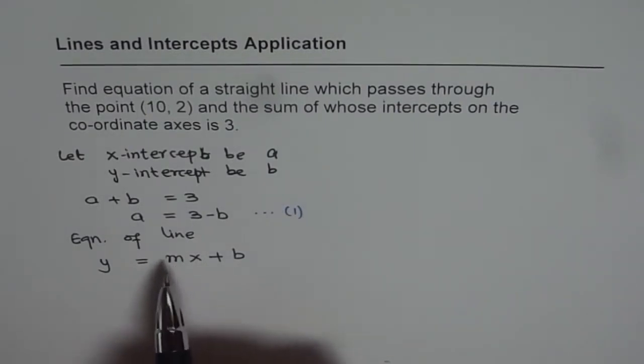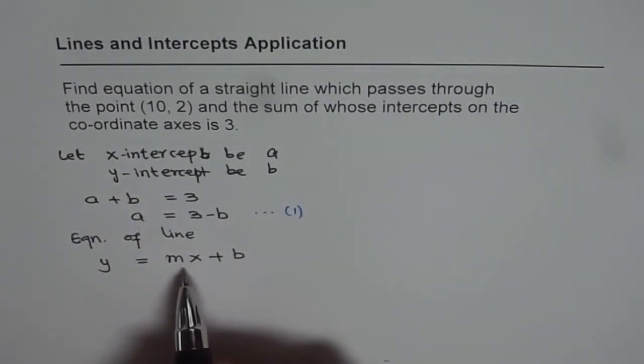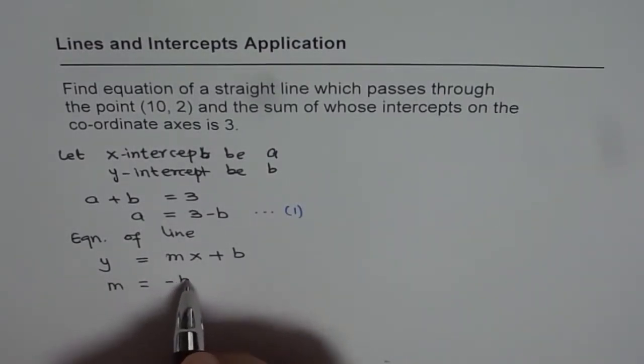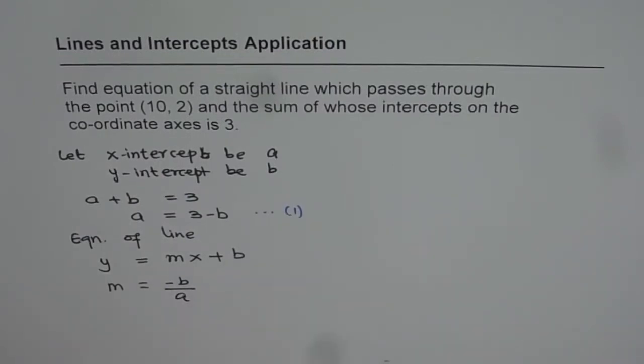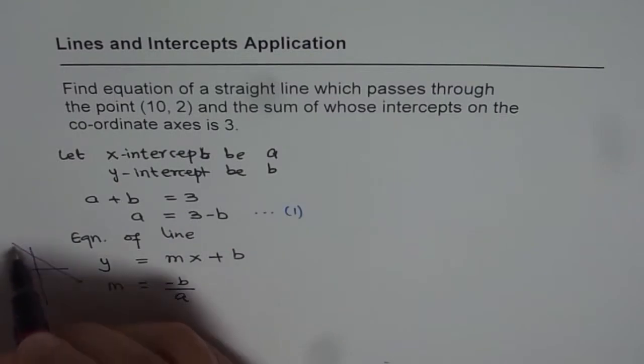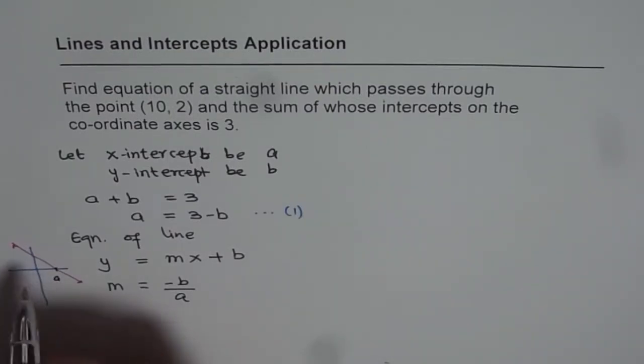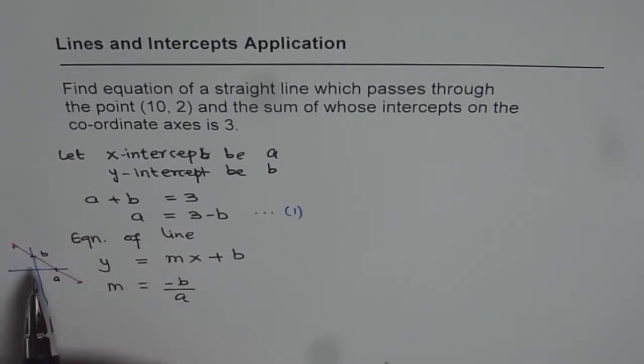Now, what is slope? If you know x and y-intercepts, you know slope also. Slope will be M = -B/A. Let me just sketch it here for you. I am just showing you a general line. It is not pertaining to this solution but it is for general information. If I have, let's say this is my A, the x-intercept and y-intercept is B. Slope is rise over run. So you have to go down B units. That is why I have minus B here and run is plus A. So that is the slope.